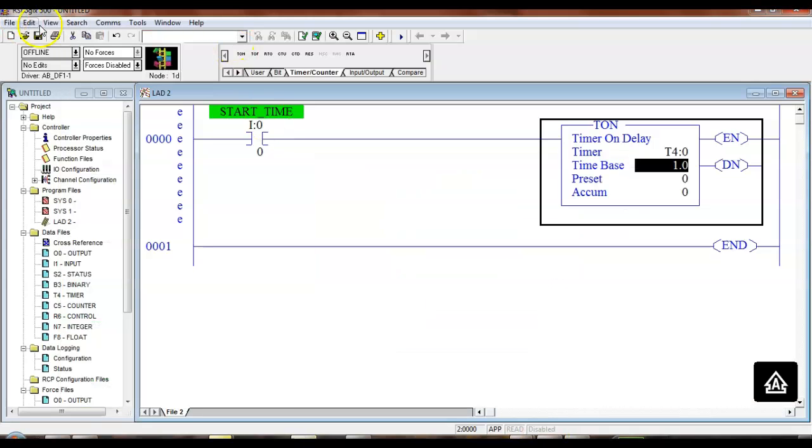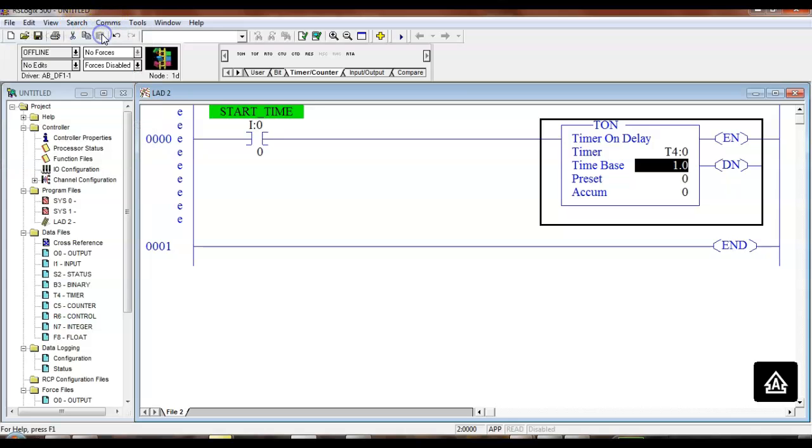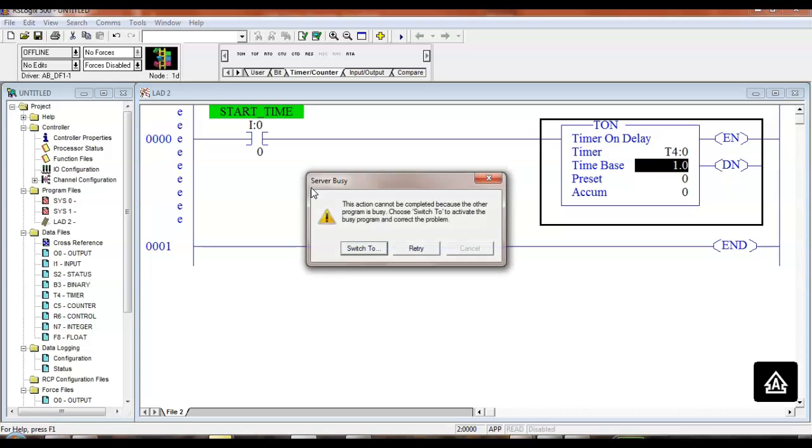I think I'm connected to my PLC. Let's make sure. So this is one thing I should check. You can go ahead and write your program. In fact, guys, if you know what you're doing, I could have this computer over in my office and write my program offline, right? You understand that? And then do what?